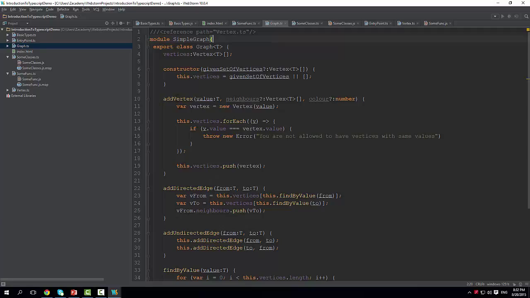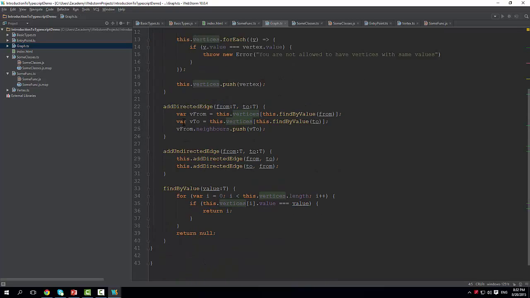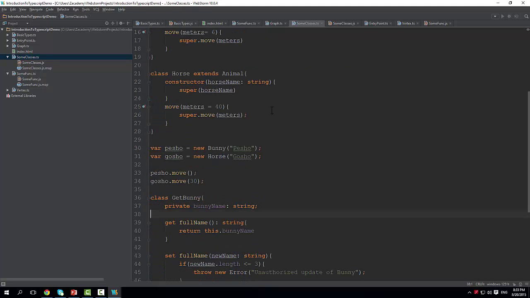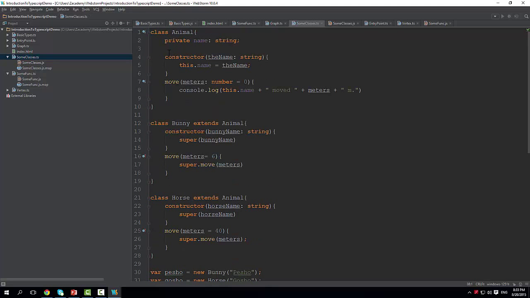The question is, if it's for a property, is it also export? No, you just use private. I think by default the variables here are public, so you don't need public.